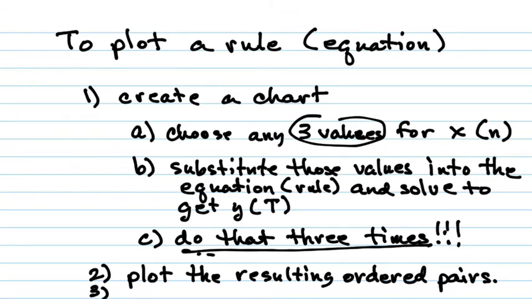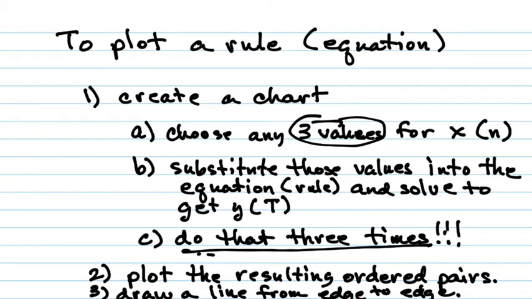And step 3, draw a line from edge to edge. I'm going to just cram it on the bottom because I want to keep it on one page if I can. That means from one edge of the graph to the other, because these things go on infinitely. There will be some where you're only interested in the positive ones, and they'll give you those graphs, but for the basic graphs, they need to go from edge to edge, and, of course, go through the points. And that's the reason you do 3 values.